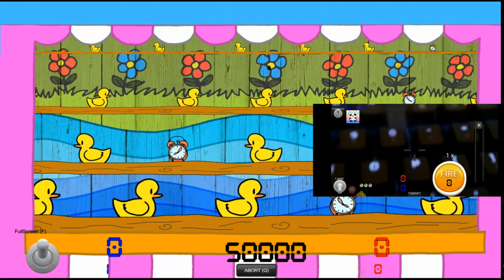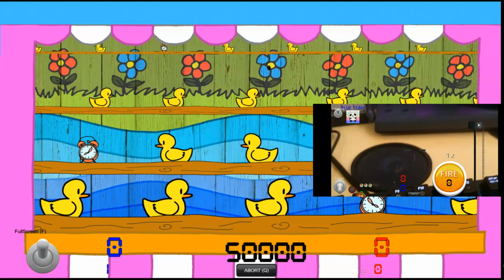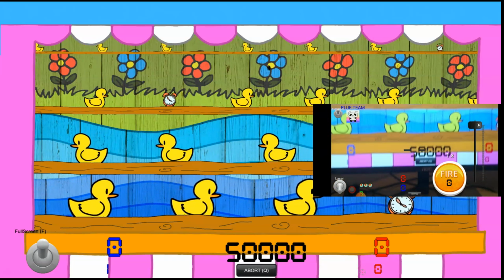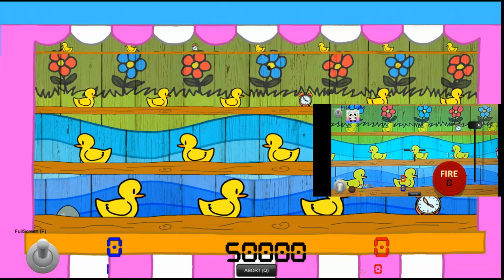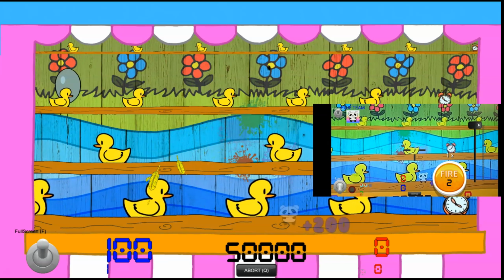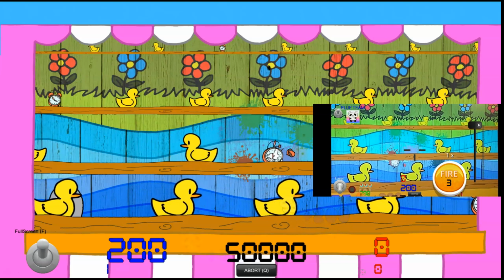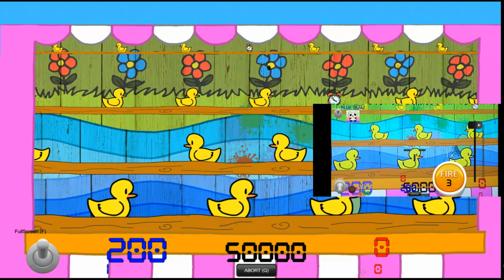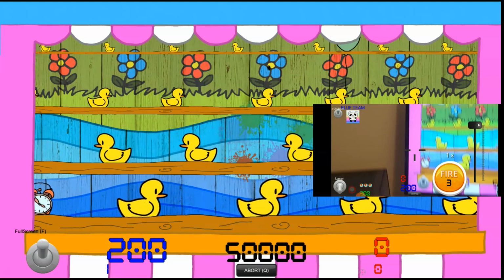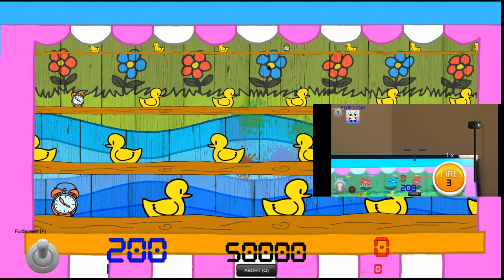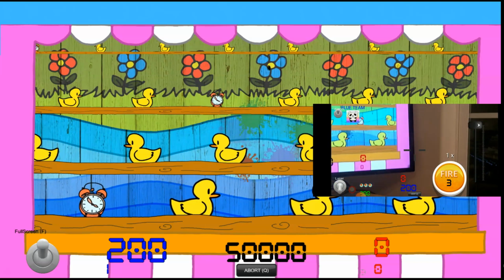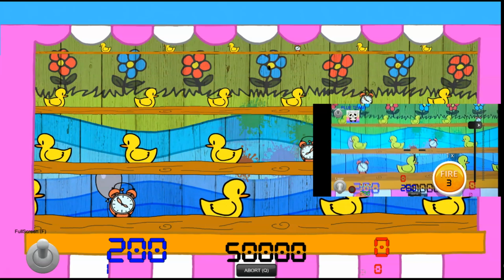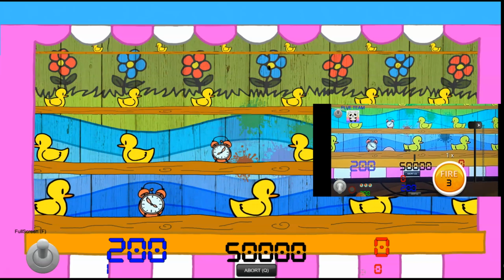So the game starts, and as you see on my smartphone, I'm looking through my camera, which if I raise to the screen and I press the fire button, you see that I hit the duck or clock. The only technical requirement is that around your screen you don't have any region of magenta or cyan color, and that your screen is captured at all times with your camera.